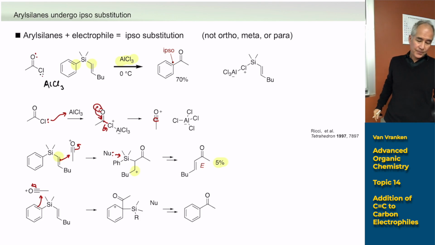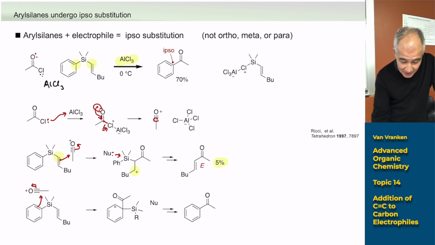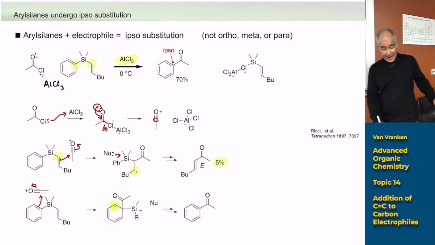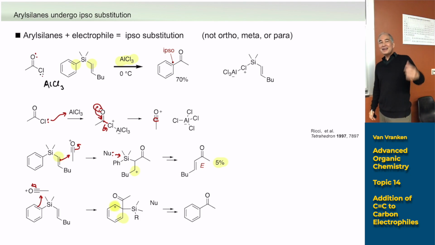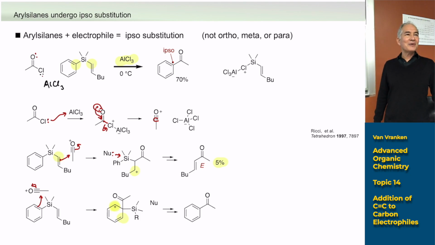Yes? Is that because the carbocation that you form is just much more stable compared to attaching to all of them? That's part of it, yeah. So let me just keep going here. So look at this. We generate this beta-silyl carbocation that's also allylic. It's also stabilized by the diene. And I can draw another resonance structure for this, where the other resonance structure puts the carbenium ion also beta-silyl. Boy, that is a great-looking beta-silyl carbocation. It's allylic, it's beta-silyl on both ends.